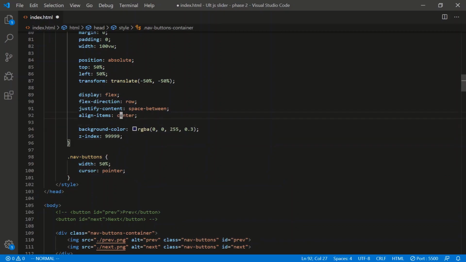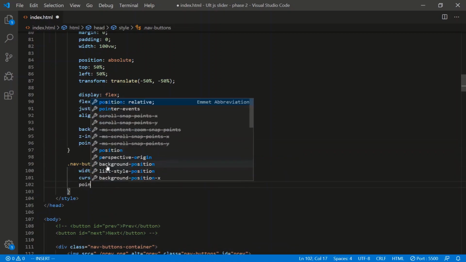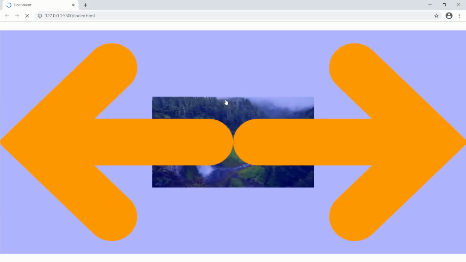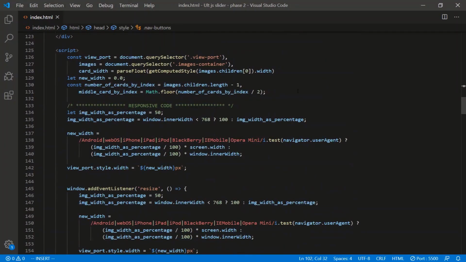And we want to be able to click through this container. So let me add pointer events here to none. But we want to click on the buttons. So let's do a pointer events of all. Save, go back, cursor, there we go. So we need to make these buttons, their size responsive, and the placement of them, the width that they're on the screen responsive. So let's go here. Should we capture them? Yeah, let's capture them here. Should be a semicolon there.